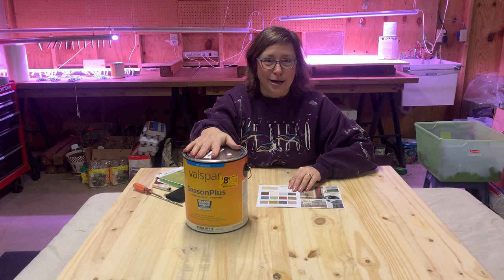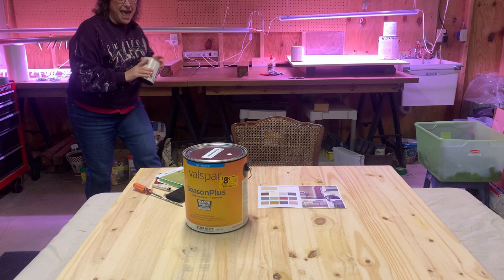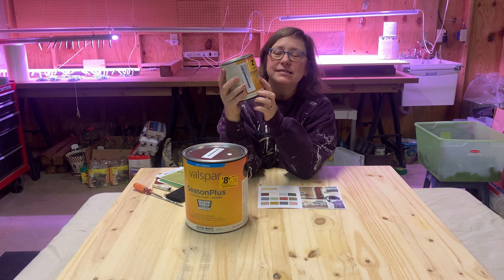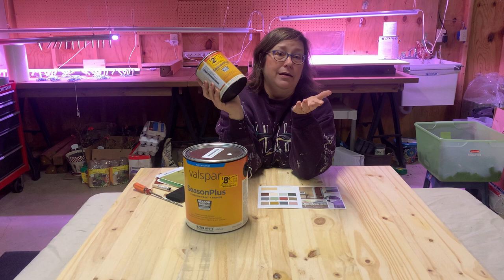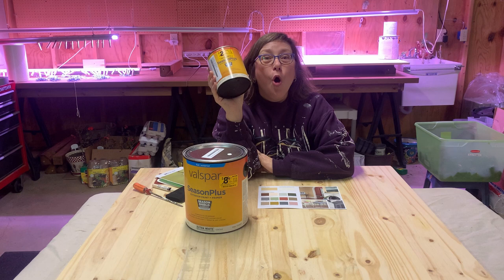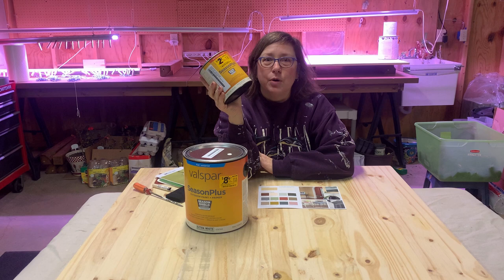Then you guys are not going to believe what I found. Look at this. I found a whole display. It wasn't a big display, granted, there were 10 of them, but they are quart size exterior paint plus a primer still, so I guess it has all that weatherproofing stuff mixed right in. But this quart is marked down to $1. Holy guacamole, Batman. I am so excited. I buy them all. That's right.